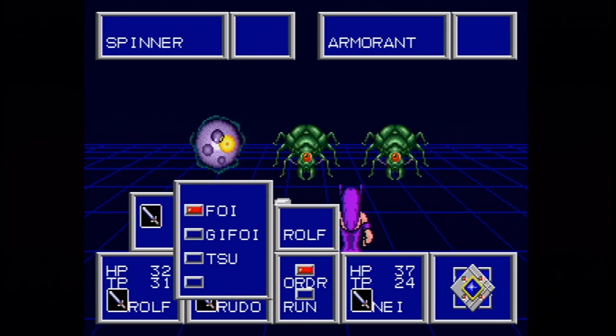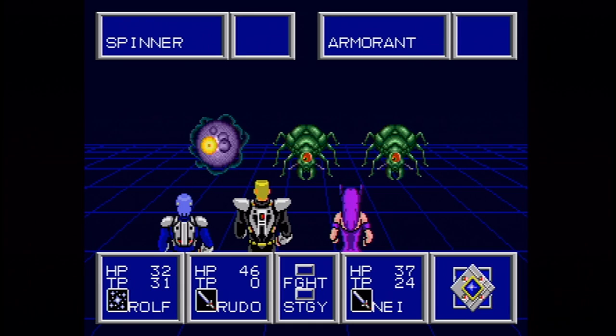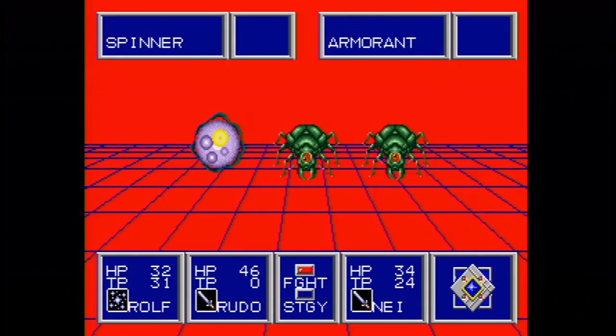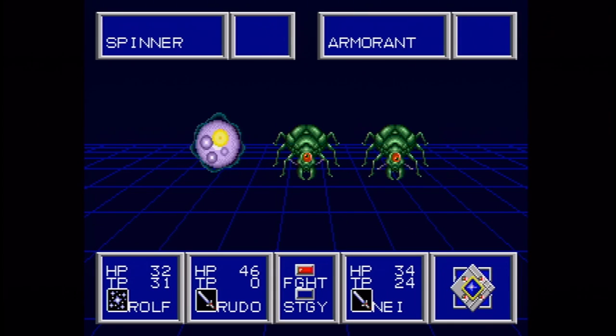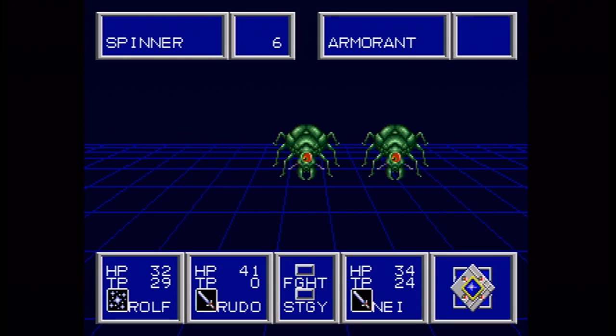So what I want to do is I want to have Rolf use Foy on them to pierce their defense. Rudo, his shotgun can pierce them, and May can go after the spinners. You want to watch out with the armor ants, though, because they can paralyze you as well. Let's see, spinners, yeah, there's nothing special about them. We didn't kill one of those armor ants? Wow.